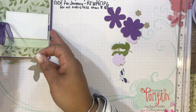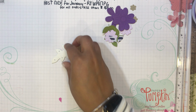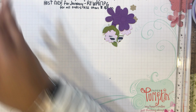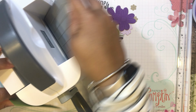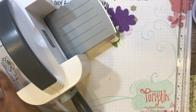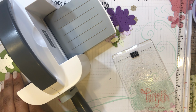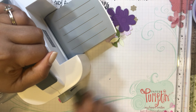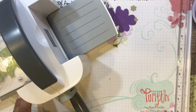All right, let's put this to the side, and I'm gonna bring in my mini. I got a scrap piece of old olive. Let's tear this down and let's die cut this really, really quick. The mini Stampin' Emboss machine is available for order. You can order it now. It's cute, it's handy, fabulous. All right, let's run this through. Oh, hold up. There we go.